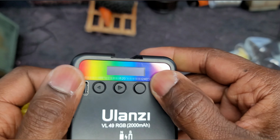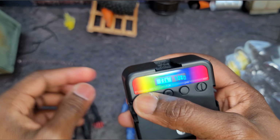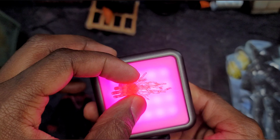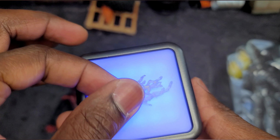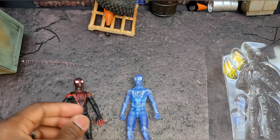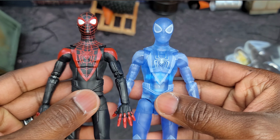So we get our good old light out here, and you can see, well, it doesn't show it. That yellow on red doesn't show up too well, but if I change the color just a little bit, then you guys can probably see how translucent or transparent that is. There, now you can see it. The blue looks a lot better. The blue shines through the yellow a lot more. Mo better, mo gooder. So that's how that looks. It is the exact same hands that we got with the first Miles Morales. So again, here they are, exact same sculpt, same design. One is clear or see-through or invisible, and one is not.